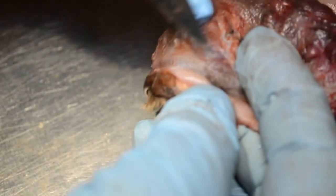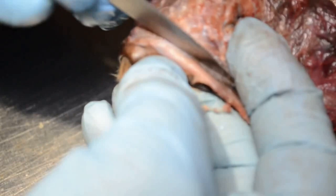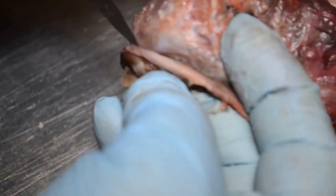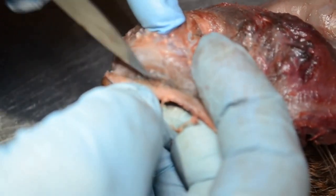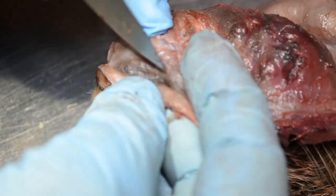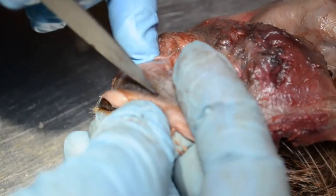Now, normally you would just keep going around and around the entire mouth until all the lips have been split open. But for this demonstration, I'm going to bounce around a little bit. You've seen the front, the lips at the front of the muzzle opened.